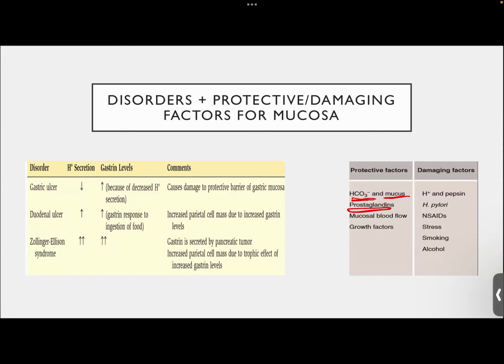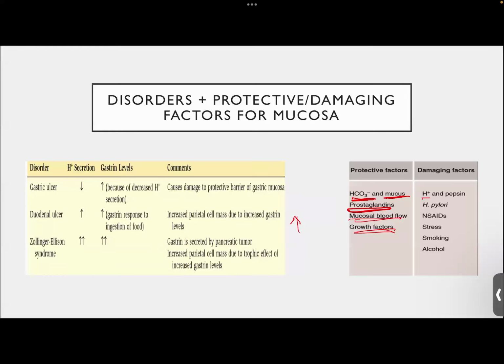The prostaglandins, it's very easy how it protects. Basically, it increases the blood flow to the stomach because it's a vasodilator. It leads to an increase in the vessel's size and more blood flows. And if you have more blood, obviously the waste materials are going to leave quicker, which means there's going to be less damage to the gastric wall. Obviously, an increase in mucosal blood flow for the same reason as prostaglandins also helps, and growth factors obviously also help because they're growth factors.